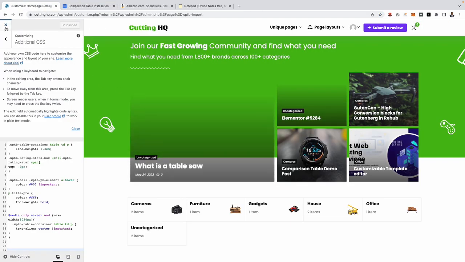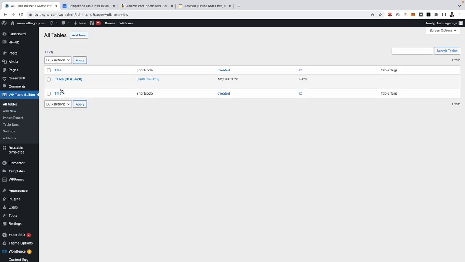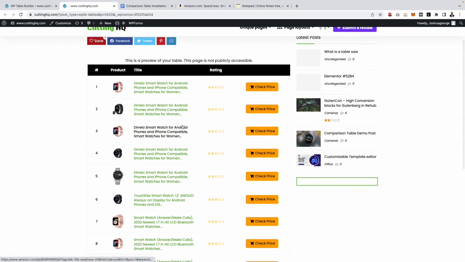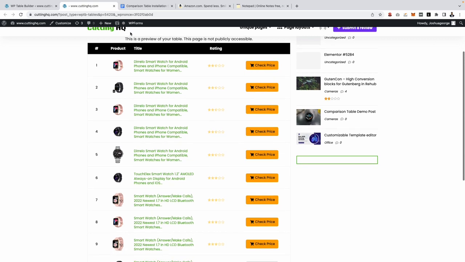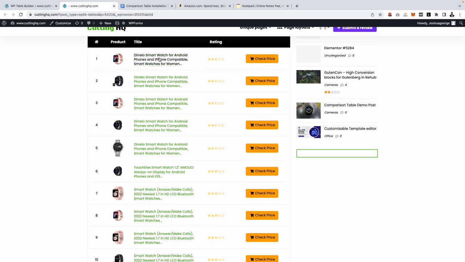So we now have the code on our website. Let's clear that. So to show you what the table looks like, let's go back into our WordPress table and we'll go to all tables. And you can see we have a table right now. And if we preview what the table actually looks like, we can see here we have an amazing affiliate comparison table. All the products are already populated. You can literally just go into this table, change out the text to suit for the products you are promoting, change out the images, the ratings, and obviously all the links behind this as well. Make sure they include your affiliate links.